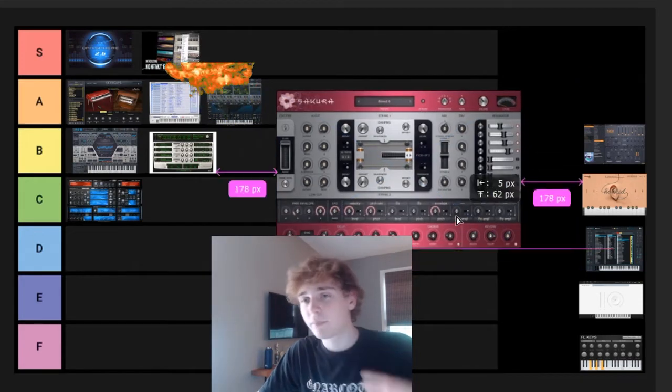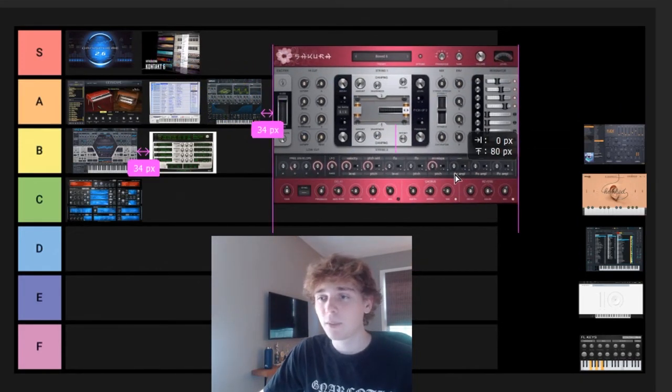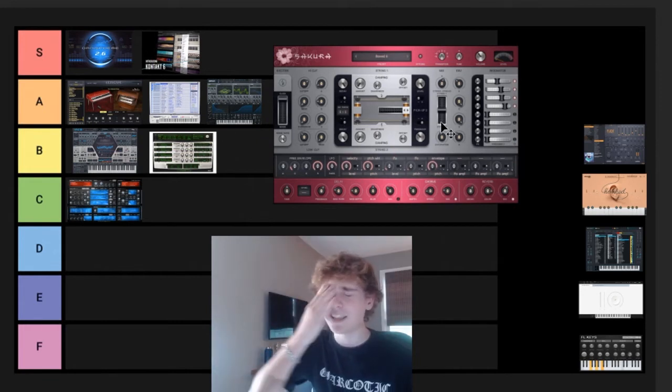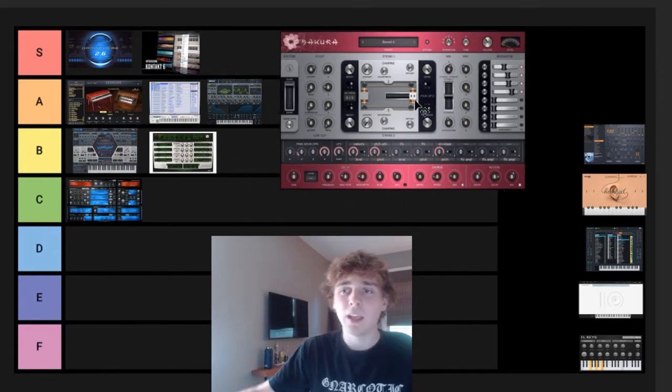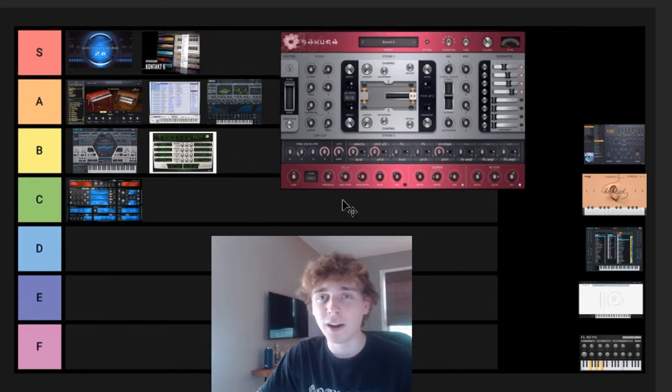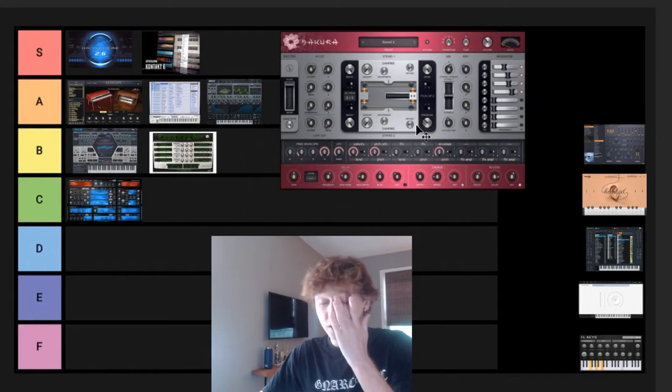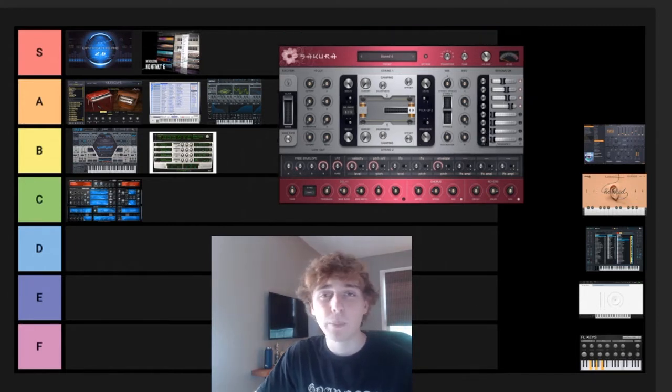Next up, we've got Sakura, or Sakura, however you want to say it, the Naruto girl. And if you somehow live under a rock and don't know about this plugin, it's already in FL Studio. You have a default version of it. You can go use the demo version right now. Plugin. I'm pretty sure this was used on One Night by Lil Yachty.